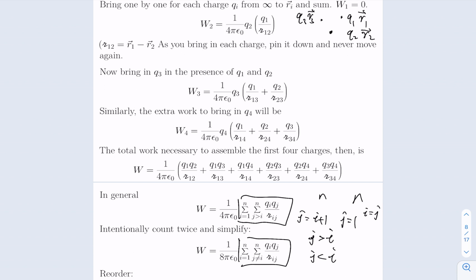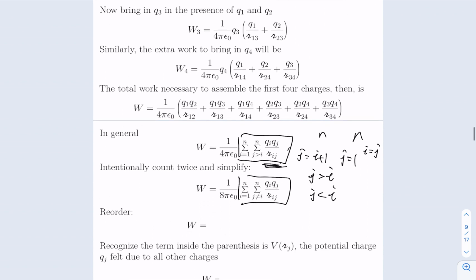And if we count the index from 1 to n, we actually summed up this term twice. And you can try to go over this at home, if you still haven't figured this out. And in the end, what it gives is a slightly easier sum, and you need to divide by another factor of 2 here.